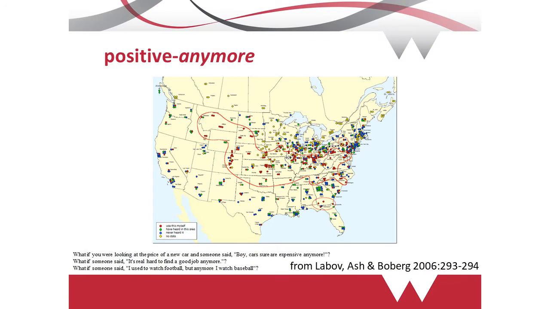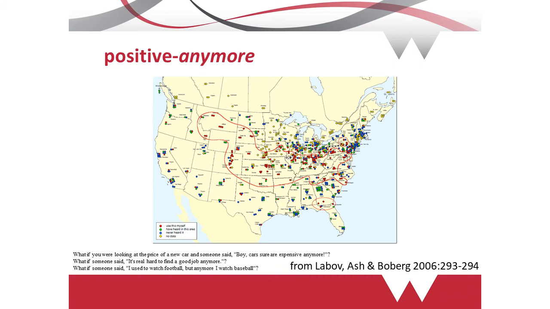We can also move into a deeper level, where the Atlas of North American English looks at a variable called 'positive anymore.' Traditionally, 'anymore' has to occur at the end of the clause and has to occur as a negative polarity item — meaning the sentence needs to be negative for it to be used grammatically. So all Englishes have a sentence like 'I don't want to do that anymore' as grammatical. For some regions of American English, you can also use 'anymore' without this negative polarity requirement, so you could say 'I definitely want to do that anymore,' meaning something like 'nowadays.' Labov, Ash, and Boberg surveyed this in the Atlas of North American English, where the red isogloss shows places where positive anymore was judged acceptable.